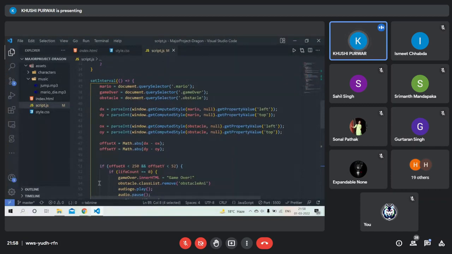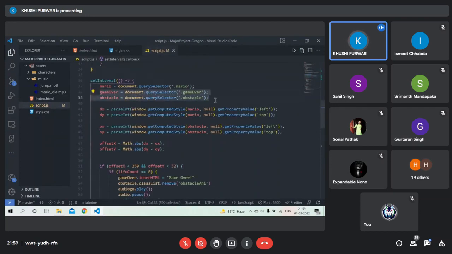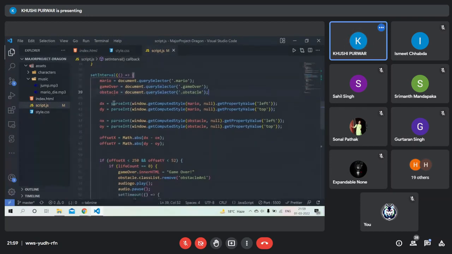So we have to update 3 values, and in this function we are going to update those as well. First, I select Mario using querySelector, and the game over part. When the game is over, I will change the heading from welcome to running Mario to game over. So I have selected game over, Mario and the obstacle.